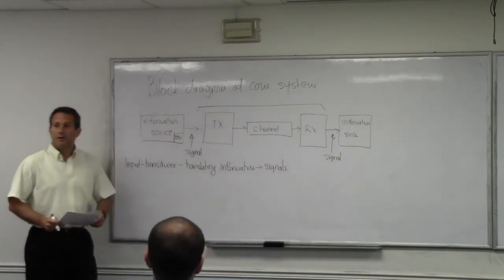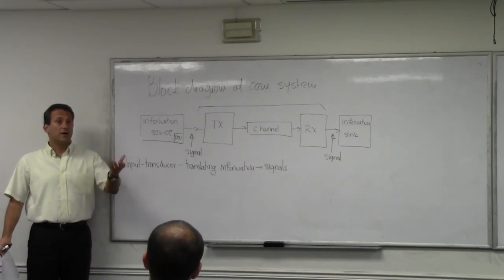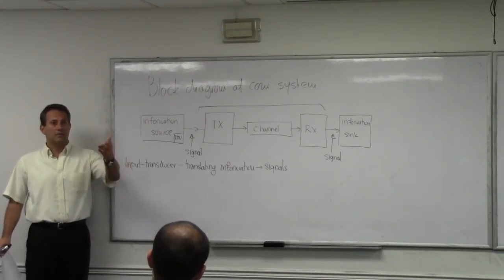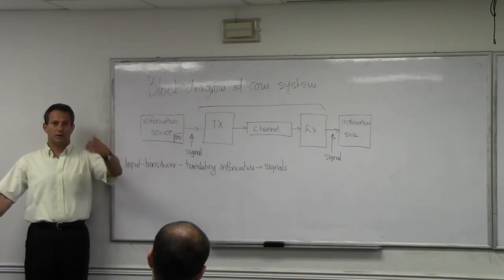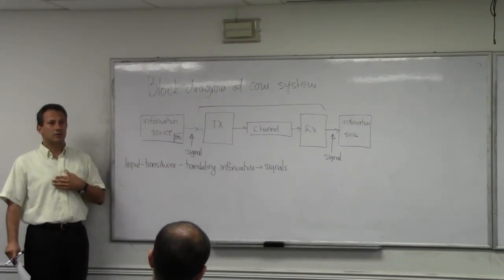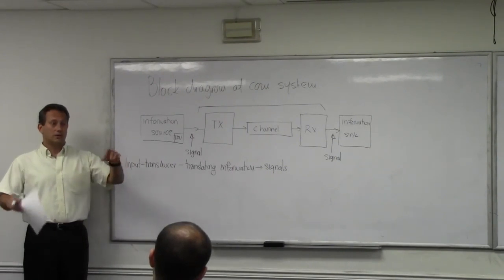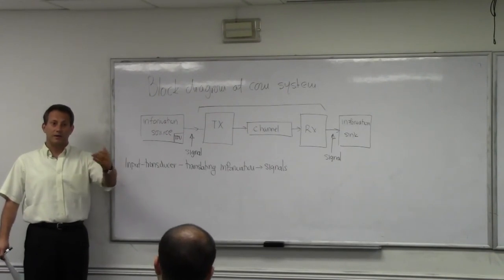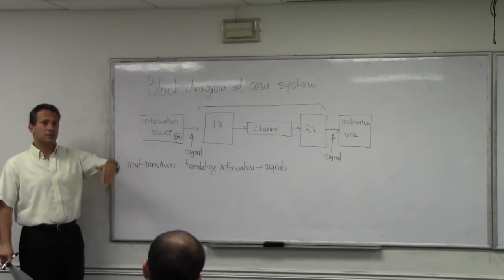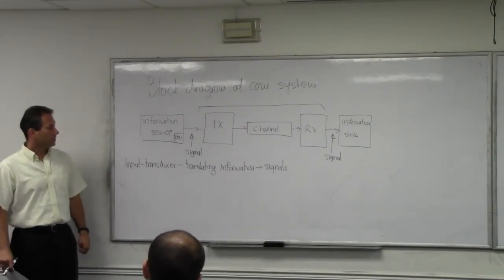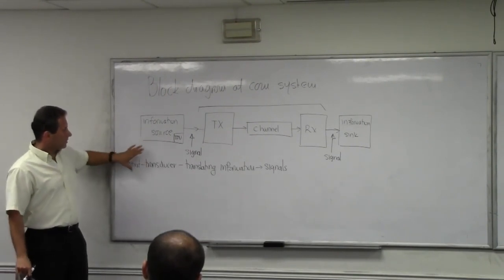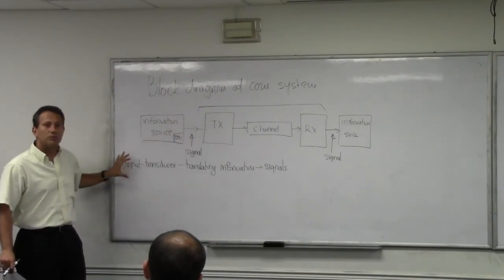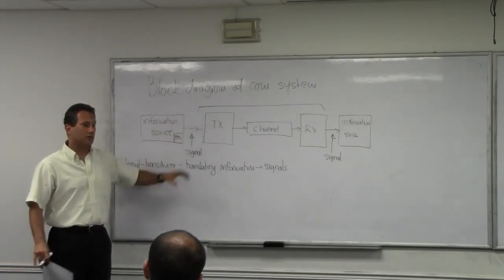What are some typical examples of the input transducer? Your microphone, right? Microphone takes the acoustic wave and makes it a voltage. Your camera takes this image here and translates that into a whole bunch of currents and voltages. Your keyboard takes your words and what you're trying to type and translates that into voltages and currents that are further processed by the computer. So the input into our system is the output of the transducer. It's already voltage and current.